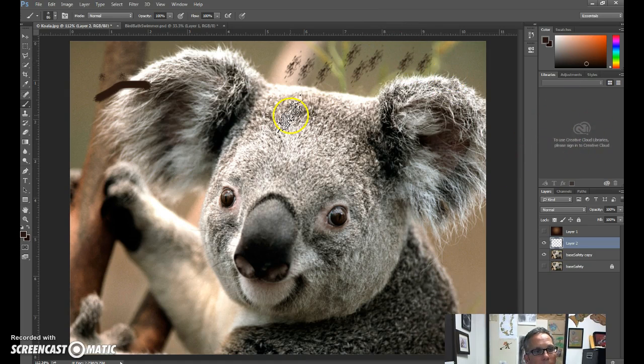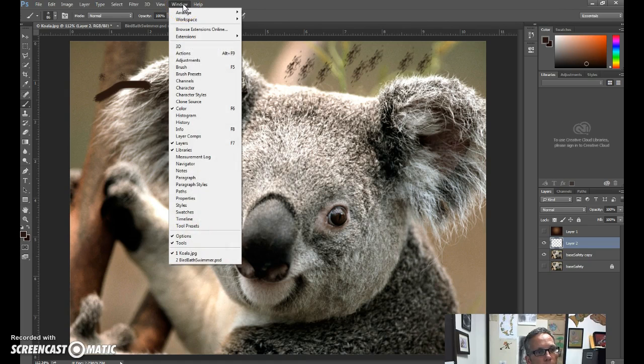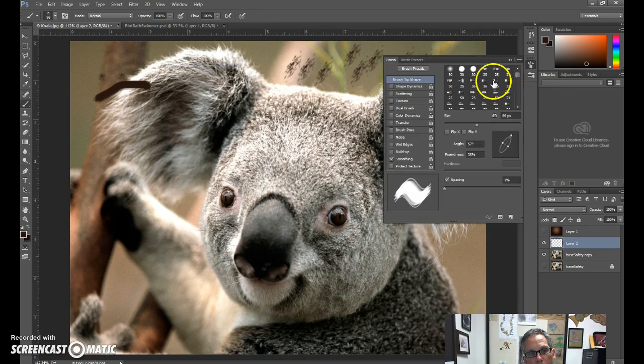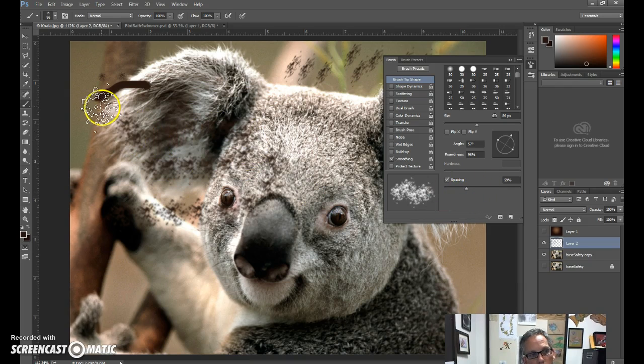Now you can open up other windows that are helpful to you. One of them, if you're going to work with brushes, is the brush window, and that will open up a panel like this, where I can manipulate the size of my brush. And what's helpful is the spacing, where you can actually space out. So if I clicked and dragged now, because the spacing is a little bit different, I don't get such a smear like I did right here.